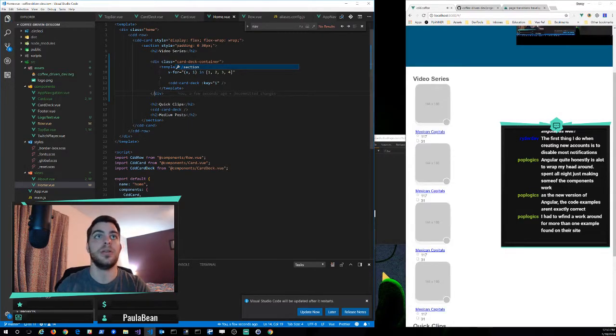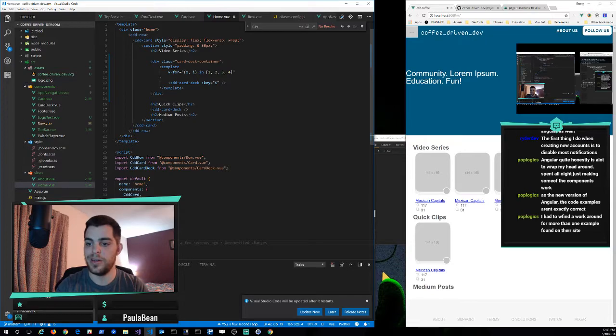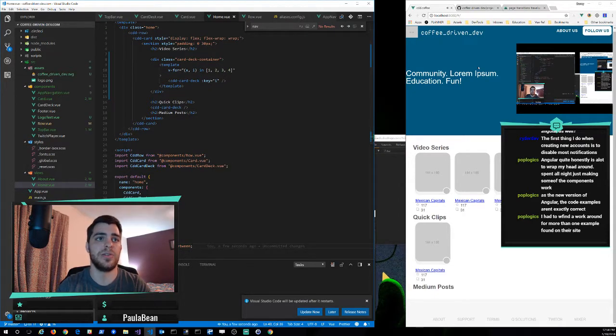There we go. So now we can look at our card deck container, and we can start to give it some of those flex properties that will make it a little bit easier to position these. So we can do display flex. Yep, they're already in a row. And then we can do, what is it? Justify content space around, or space between. So in a perfect world, that makes them just fit their containers. Let's see here.